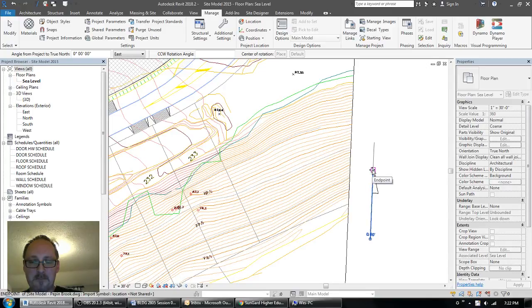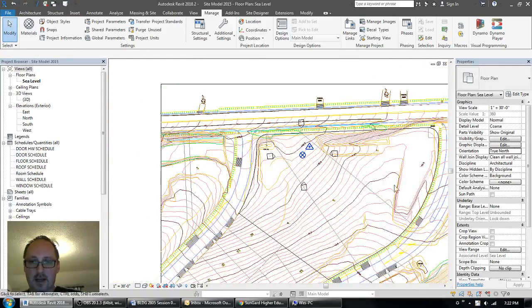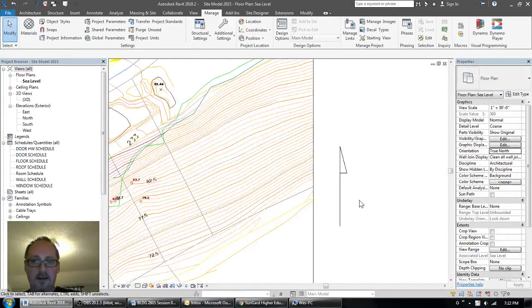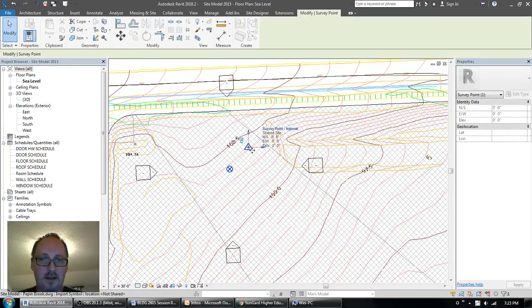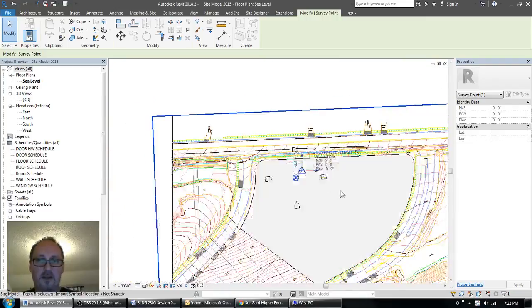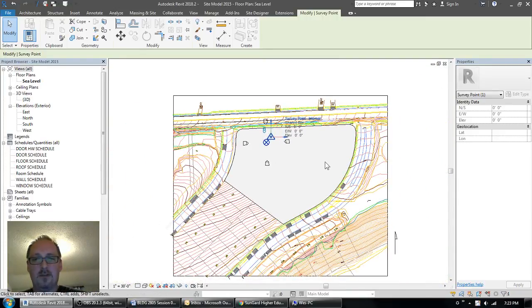Now click number 3 is just to rotate that arrow slightly counterclockwise so that it is pointing straight up on the screen. So now when we have a look, we can see that indeed our north arrow is pointing straight up on the screen. So we have successfully rotated shared coordinates so that the north-south axis of the shared coordinates icon is pointing straight up on the screen. And you can see that it looks like our plan has been rotated as well.